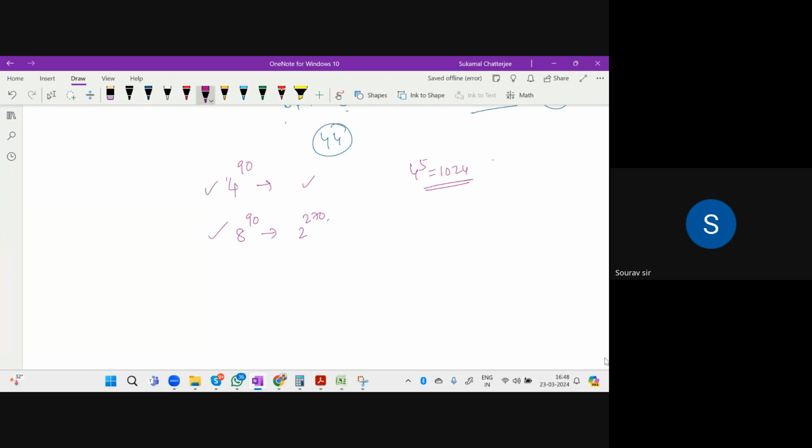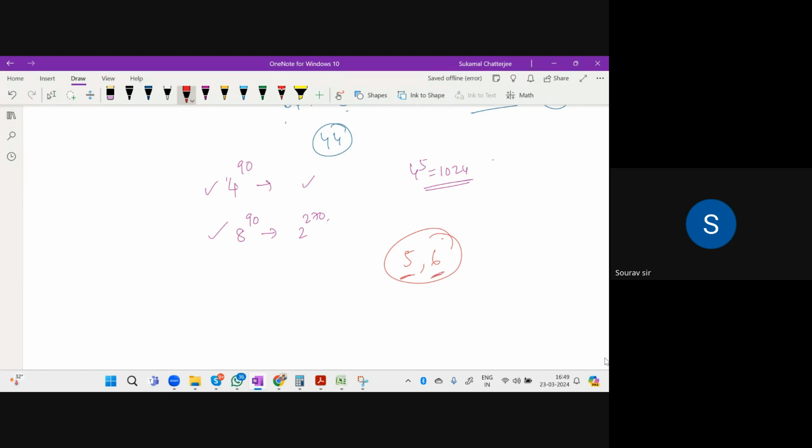So what are the numbers that are left now? Which numbers are left? Sir, 5 and 0. 0. It would be 0. So you tell me any number ending in 0, if I raise it to a high power, what do you expect? 0 only. Right? Anything above power 2 will give you 00.